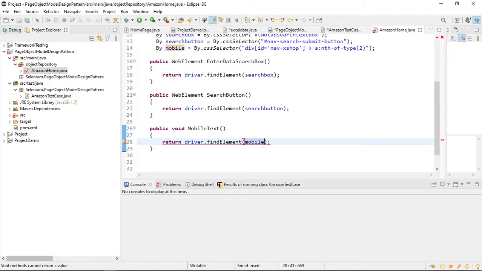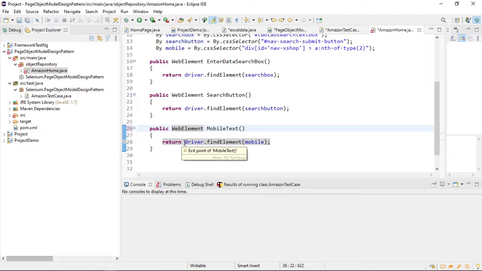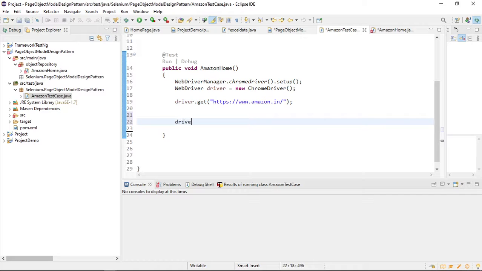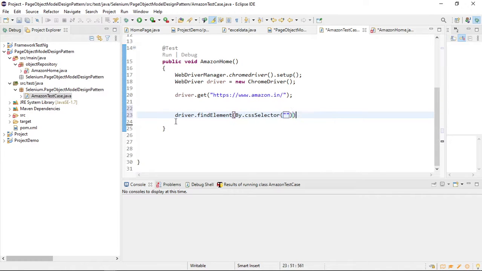Now if I save it, again web element will be the return type. You might be wondering why the return type is web element. See here, if I write driver.findElement by CSS or XPath, I can capture that in one variable which is of type web element, right?